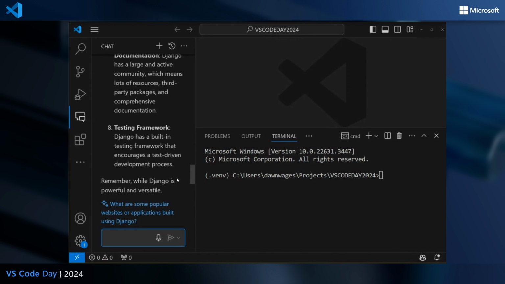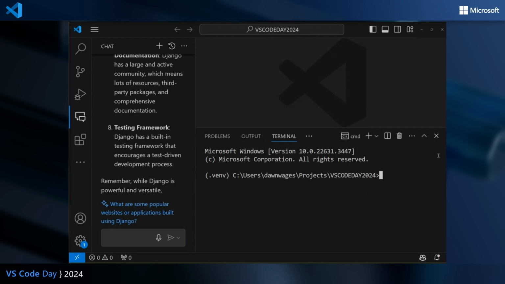So I get to have a conversation with this chatbot, and then I get the answers so I don't have to scroll through the Django docs. Those are great too, and you should send some money to the Django Software Foundation because they have excellent docs, and Copilot wouldn't be great without them.